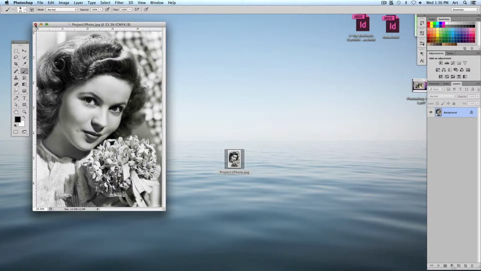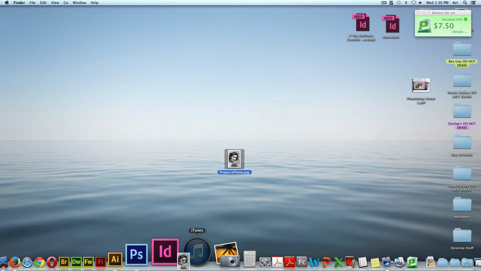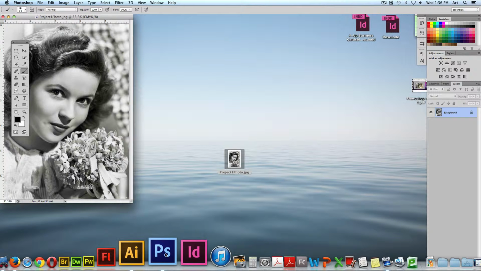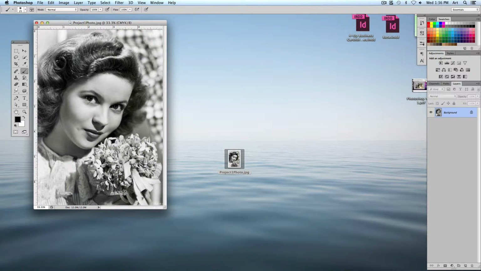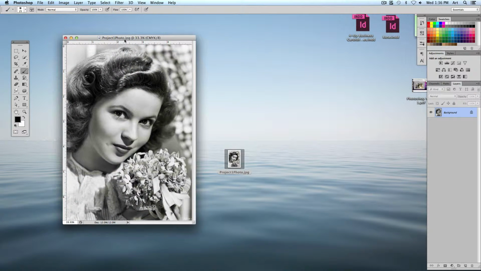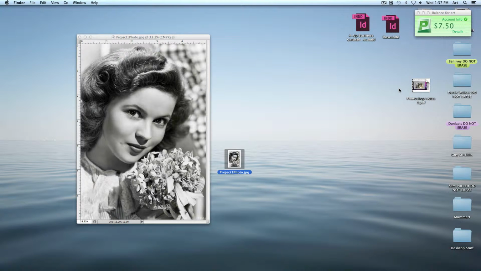Another way, a quicker way of doing it, is you can drag the photograph down to the dock and let it hover over this icon, and when you release it, it'll open up that way as well. That's kind of a nice thing that the Macintosh environment allows you to do, is just to drag and drop things onto here. When you open up a photo, notice that it has its window all by itself. Yours may look a little bit different. Right now I can see my background that I'm working on, and this is kind of good if I wanted to quickly click on the desktop and find some other photo.